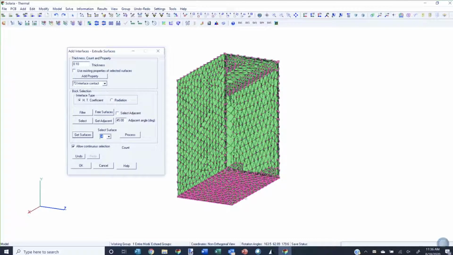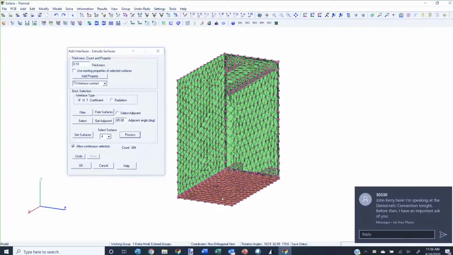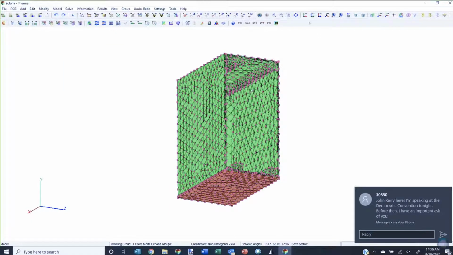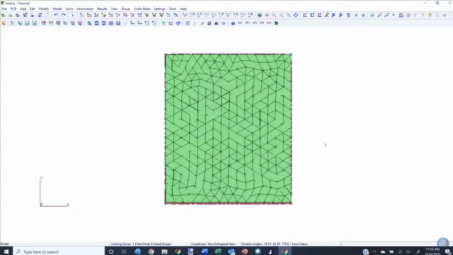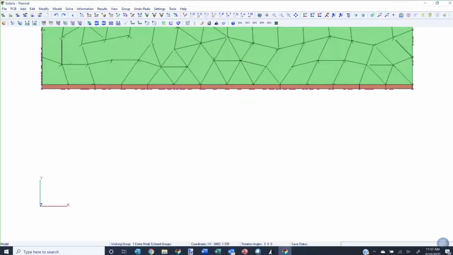Okay, and what I'm going to do here is by getting surfaces, it found all the free surfaces in this model. I'm going through, and when I get to number 4, it highlighted the bottom of the box. Okay, so once it's highlighted, I'm going to hit process, and that created the interface elements. So I'm going to hit OK here.